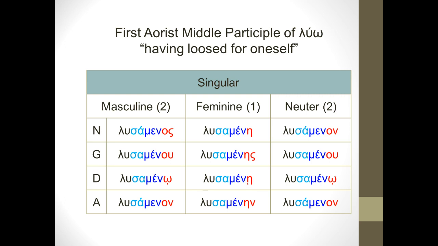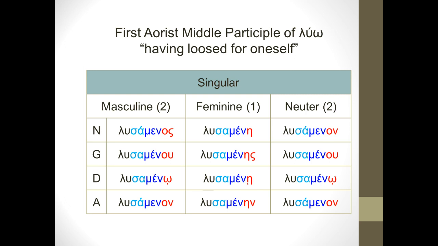Take a look at this. Across the top, where it says masculine, feminine, neuter, just like we saw in the present participle, it follows that 2-1-2 pattern: second declension, first declension, second declension. So you already know all of these noun endings. This is not nearly as difficult as when you have the third declension endings mixed in. Just as you saw in the present middle passive participle, you've got the telltale men, which will help you remember that you're dealing with the middle.